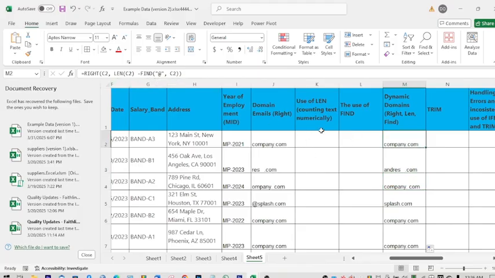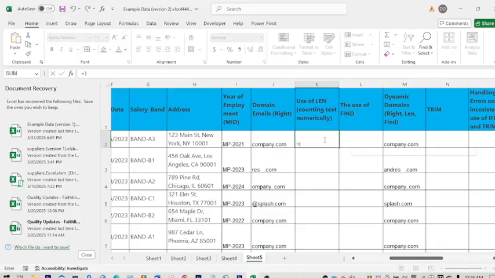Okay, what is LEN? LEN helps us to count the entire data in a particular cell numerically. It will help you count the data in a particular cell. So let's say LEN, so you get to know what I'm talking about. Say cell C2.